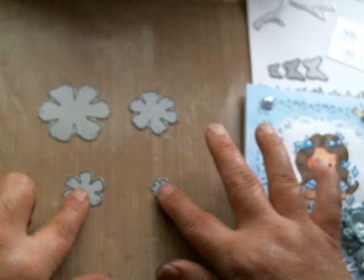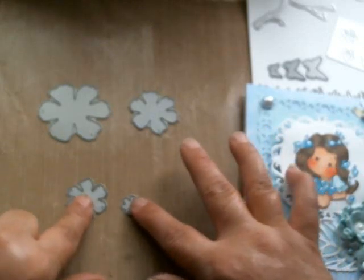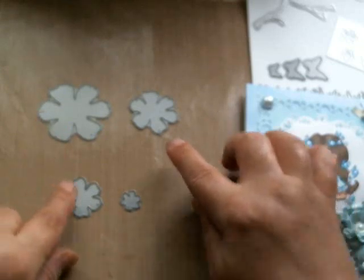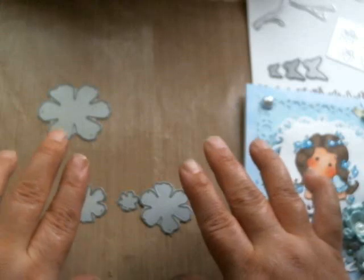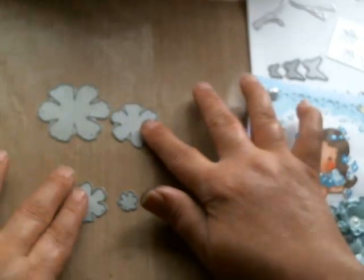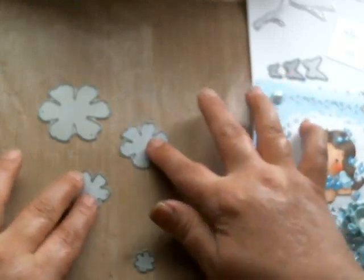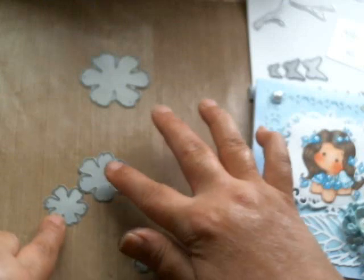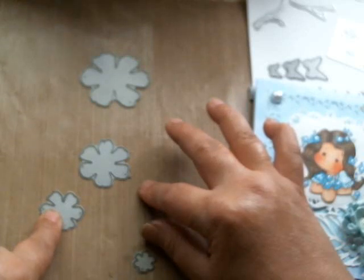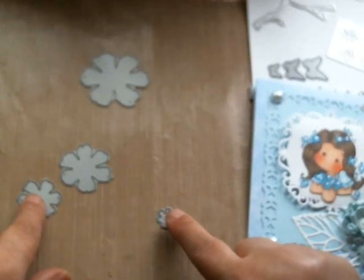This is from the mini must-have, and it's the mini Realistic Rose set. This one is the larger die from the mini set, and this is the tiny one. When I make my flowers, I usually use these three, if it's for cards or ATCs or for the pocket pages and stuff like that. If I'm going to do a layout, then I will use these three. My most preferred combination are these two here. It's one from the Realistic Rose set and the larger one from the mini Realistic Rose set. And that's what I mean by I use my mini from the mini Realistic Rose set. I mean this one.